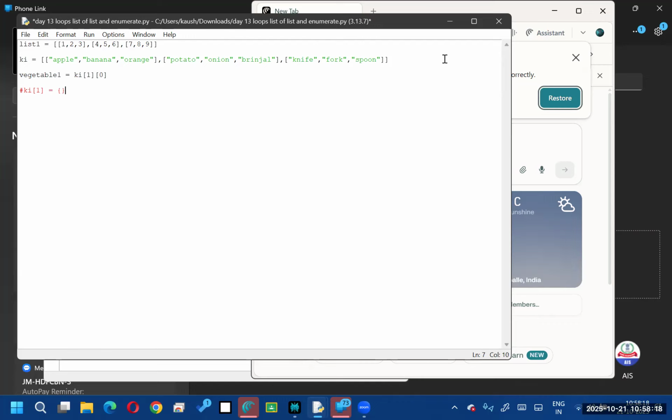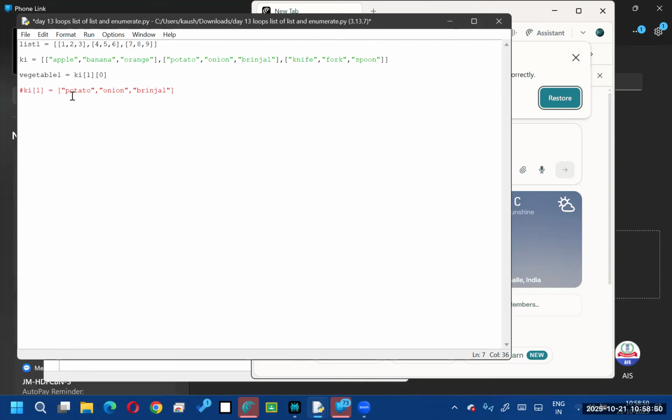It will become a list of potato, onion, brinjal, right? Then when you say 0, it will pick the 0th item. So when you see this complex list, or list inside list, always break down your outer one, then get the next one, then get the next item. Now this is easy to read, right?